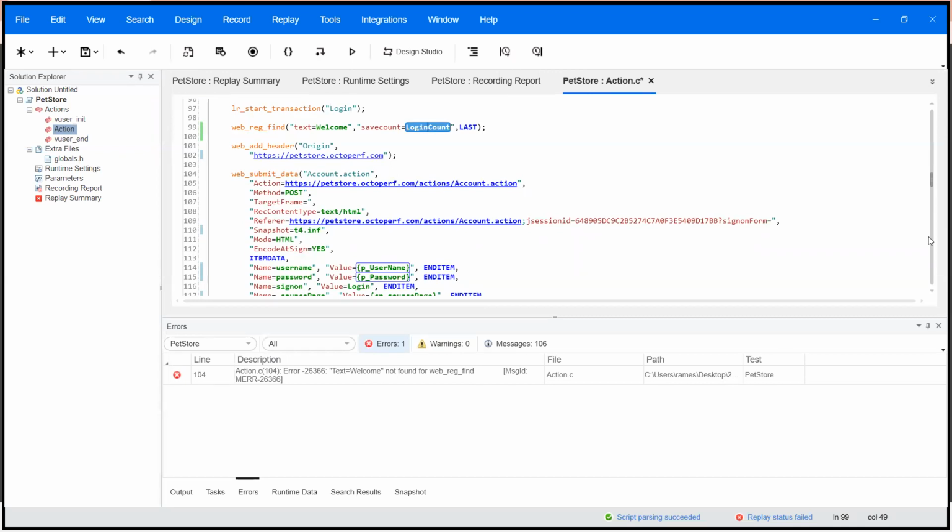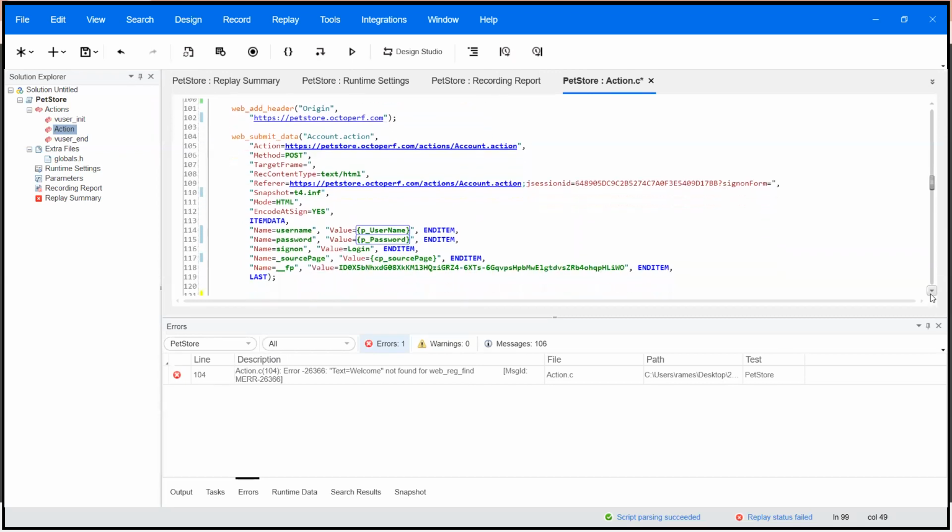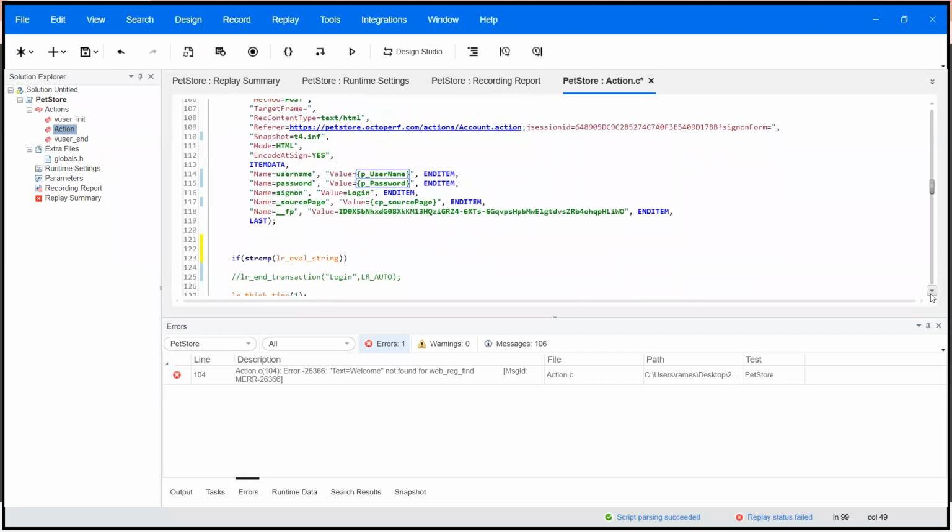What does this lr_eval_string do? It evaluates the value from our variable name, which should be written inside the curly braces.